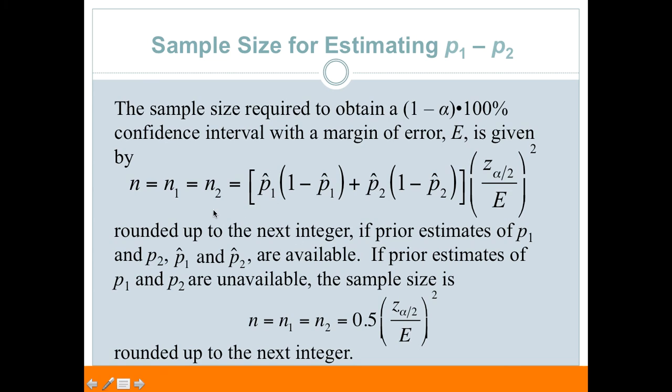Now, the next thing you'll notice is we just had one sample size before. In this case, we are now taking 2 different samples because we have 2 different proportions that we're interested in. So in this case, you have to ask that many people from each group. So for example, if I did a calculation and I found out that I needed a sample size of 100, I don't need 100 total, I need 100 from my first group and 100 from my second group. So I actually need 200 total.